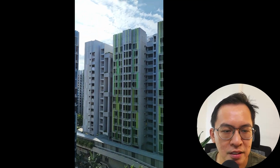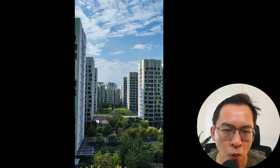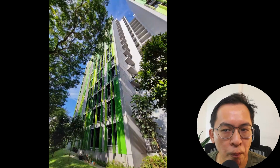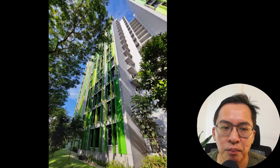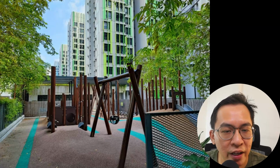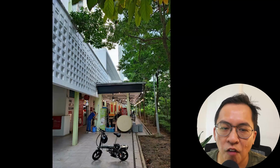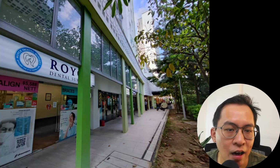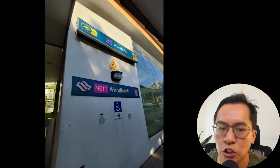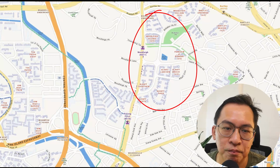I wouldn't be surprised that the HDB 4-room flat will be selling for close to $1 million once they MOP. I'm very sure they will be highly sought after. In my personal opinion, they are as good as any private condominium. Why do I say that? Well, they have everything you need, from playground, community space, childcare center, sheltered car park, coffee shop, supermarket and clinics are all nearby. And most importantly, they are low frills and next to Woolwich MRT station. This, after all, in Toa Payoh locality. You can't go wrong with that.